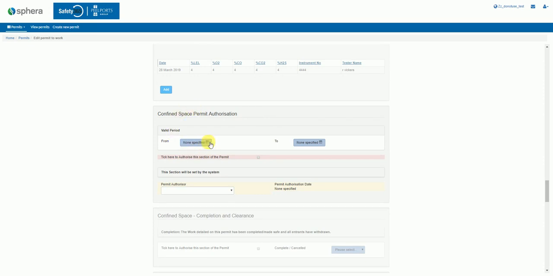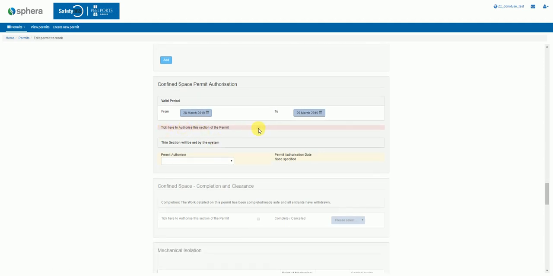There is some validation on these dates. If you try and put something before the valid start date, the system will tell you that you can't have this, and it needs to either be on the date or after when the valid period of that permit is. So I'm just going to select today for ease, and tomorrow is when it ends.